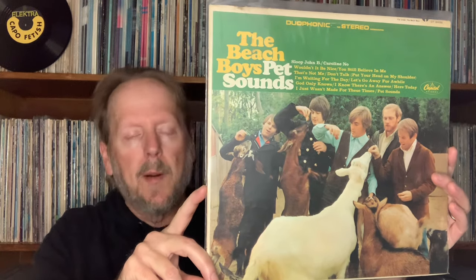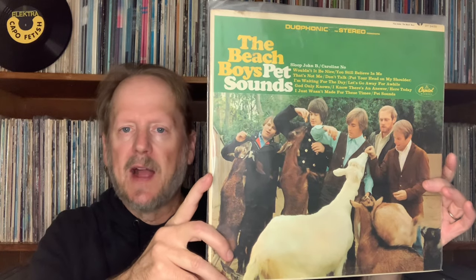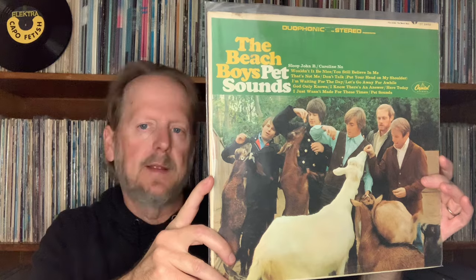I've always been a big fan of the song Let's Go Away for a While, the instrumental off Pet Sounds. This is also the B-side of the Good Vibrations single from 1966. Has this kind of lounge vibe, kind of a Burt Bacharach vibe. Oh, and also Pet Sounds, the title track, is cool, but Let's Go Away for a While just has this really cool laid-back vibe, and all the different weird instruments playing, and sounds, and orchestra and such. Really, really great.